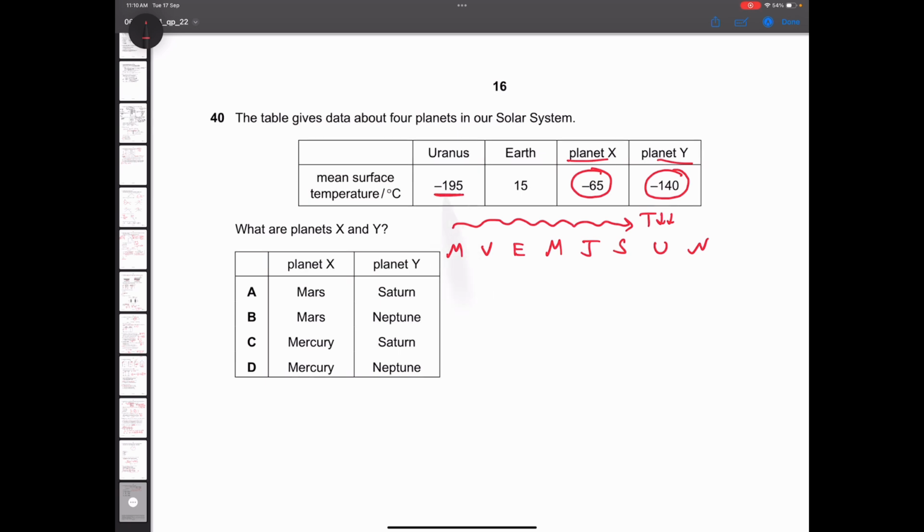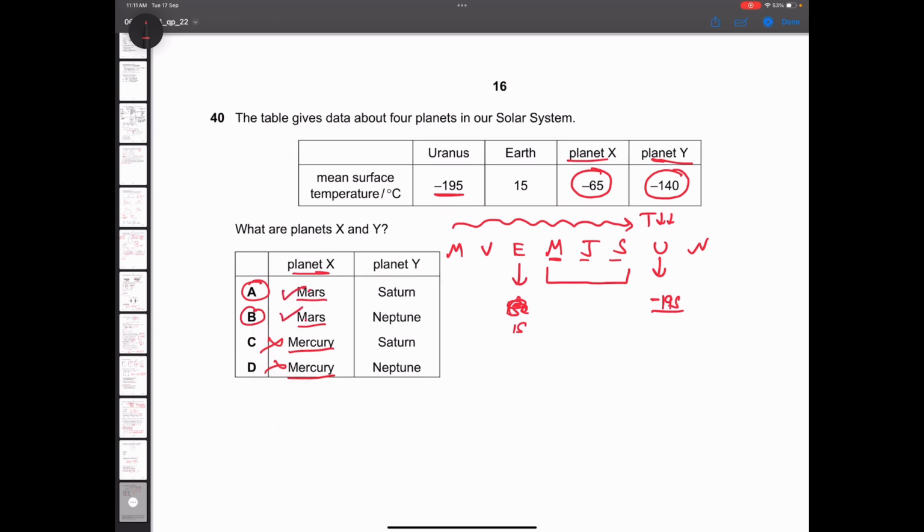First of all, the baseline is minus 195. So Uranus is minus 195. The planet Y is clearly less cold than the Uranus. So it should fall in this range. Mars, Jupiter, Saturn, any one of them. And they have told us that Earth is 15 degrees. 15 is the value. First of all, X. X is colder than Earth. So it could be either one of Mars, Jupiter, Saturn. Mercury is not possible. Mercury will even be hotter than the Earth. So C and D cancel out. Out of option A and B, Mars is there, so this is correct.